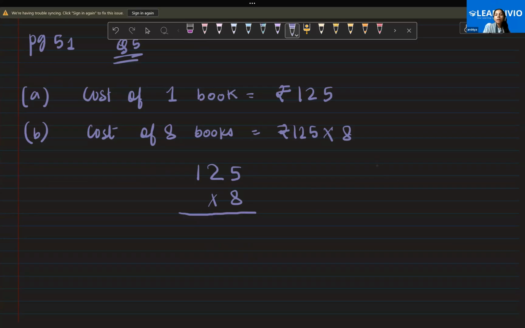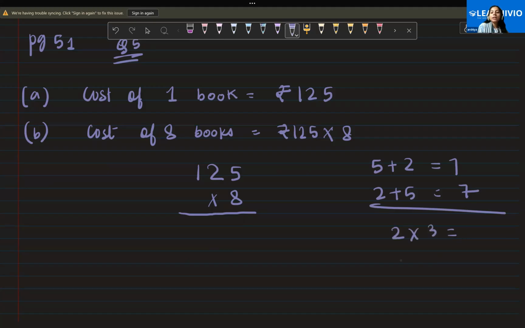Yesterday, do you remember I told you that 5 plus 2 will give you the answer 7, and 2 plus 5 will also give you the same answer, right? And I also told you that, Humaira, you can do the same for multiplication. Like 2 multiplied by 3 is 6, and 3 multiplied by 2 is also 6. So how do you solve this one? You don't know 8 multiplied by 5, but you do know 5 eights are. How much are 5 eights? 40. So I'll write 0 here because 5 times 8 and 8 times 5 have the same answer.